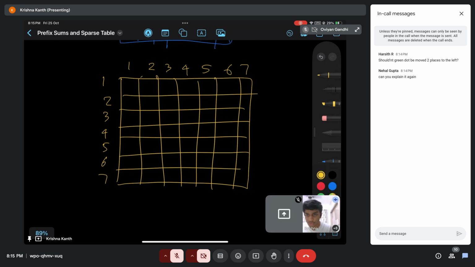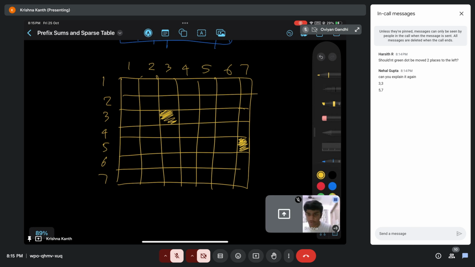So can you give me a rectangle that you want me to find the sum for, like any sub-rectangle of this? Just specify the top left corner and the bottom right corner. Okay, 3 comma 3 is the top left corner. We're starting from here. 3 comma 3 to 5 comma 7. So you want to now calculate.